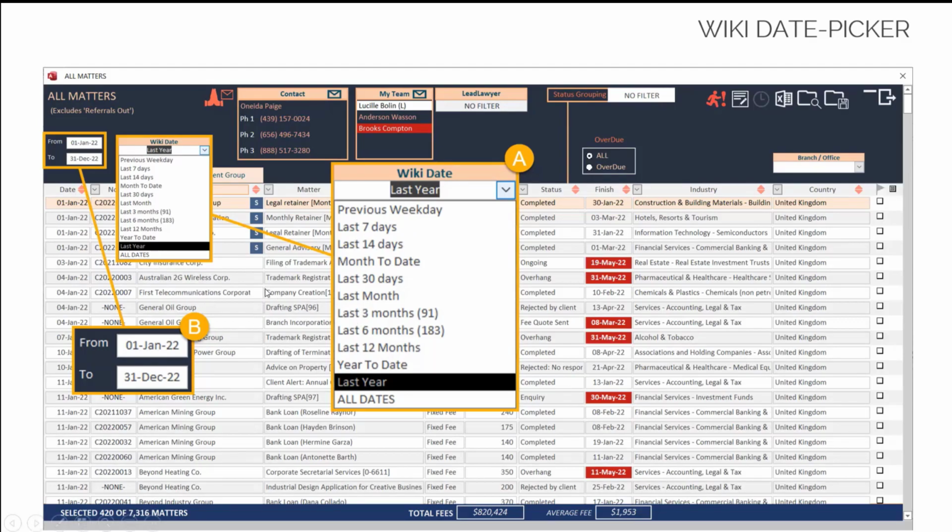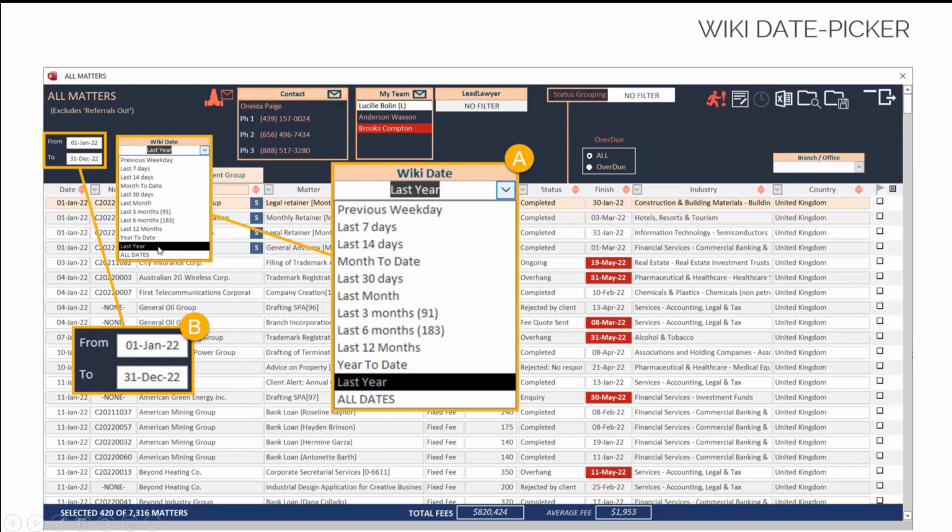We want to filter this form based on date ranges, but typically you're looking at standard date ranges that you can use. So we look at, say, the previous weekday, last 7 days, last 14 days, etc. Maybe the month to date, last 3 months, last year, year to date, etc. So our wiki date just has those values hard coded into them, and then we select it.